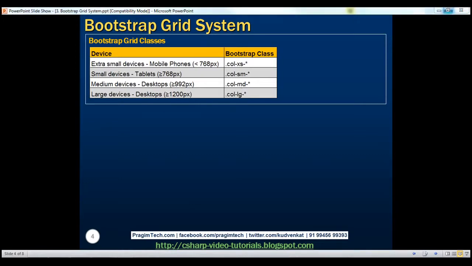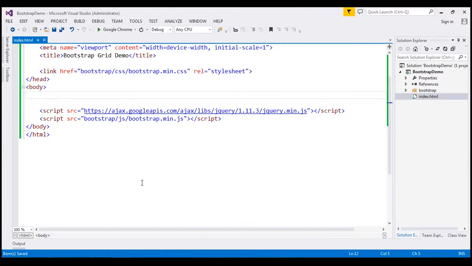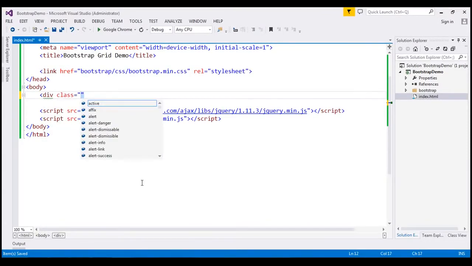There are 3 simple steps to create the 3-column layout that we want. First, we create a container. We do this by creating a div element using the Bootstrap container class. All the rows will be within this container. So let's flip to Visual Studio. So I'm going to create a div element, and the class of this div element is going to be equal to the Bootstrap container class.